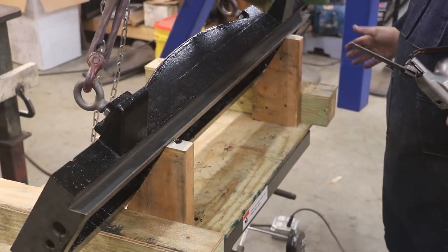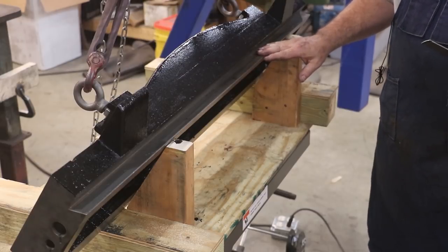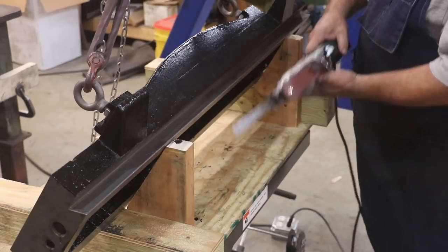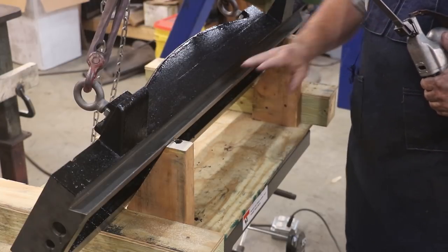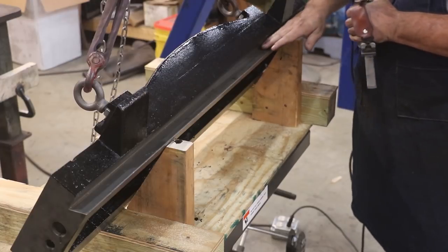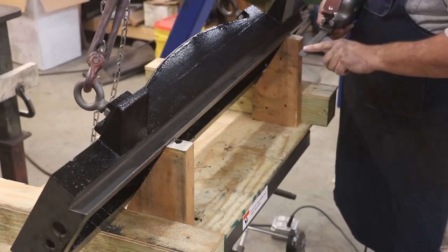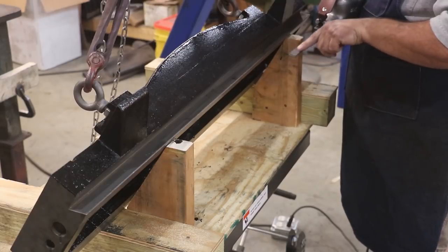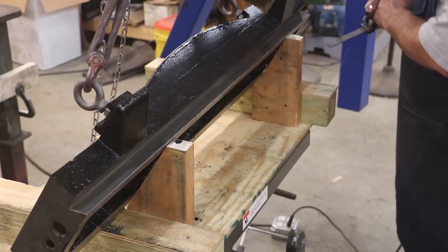I'll comment before we get started: I've made a little adjustment to my fixture to hold this up where I'm basically scraping a flat surface even though it's at an angle. From experience, it's a lot easier to scrape when you're working on something that's fairly flat — when you're trying to get in behind at an angle, things get really difficult. You train yourself to scrape in a flat plane, so if you can manipulate your work to get it into a flat plane, it makes things easier. For scraping these dovetails, I'm probably going to have to do some hand scraping to get back into that back corner. I'll start with this wide cutter but will likely switch to a narrow cutter that's only sharp on one side to get farther back into the corners. For this initial roughing and first bluing, I think the wider cutter will work.